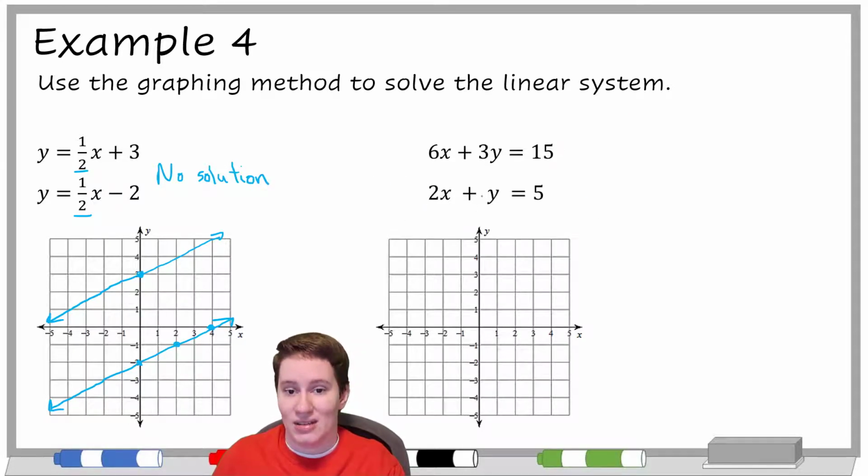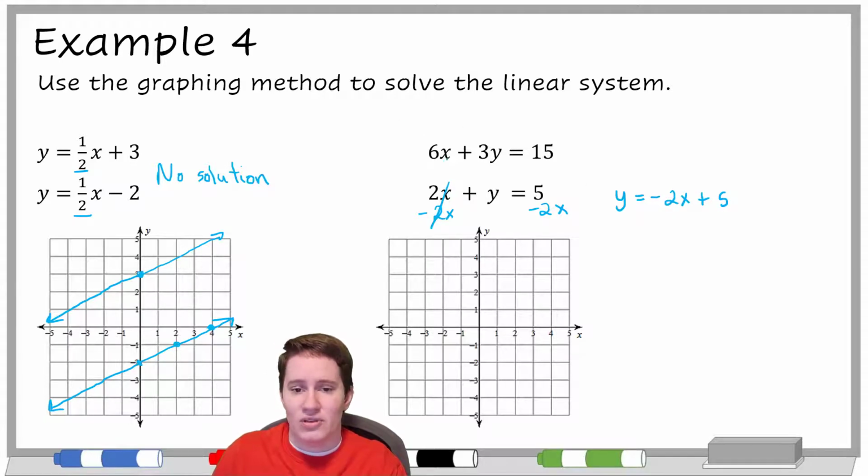If we're trying to graph these, we'd solve for y. That's how it's going to become obvious to us that these are the same equation, by solving for y. I subtract 2x over on the second one. It was easier to solve. That's why I started with that one, no other reason than that. On the first one here, we're going to subtract 6x and also divide by 3.